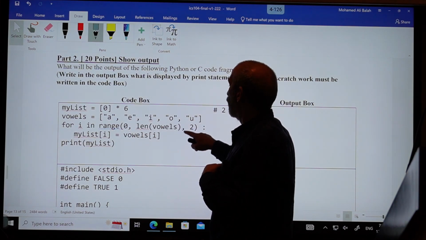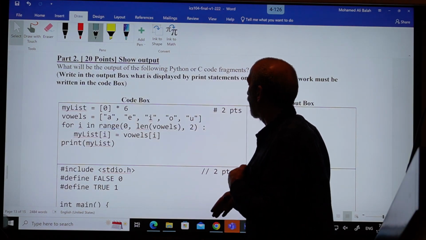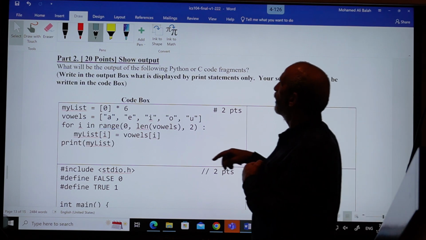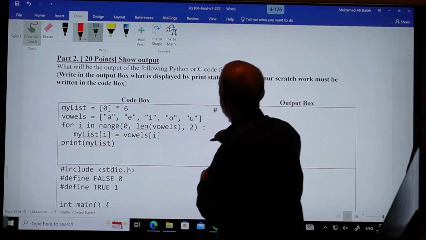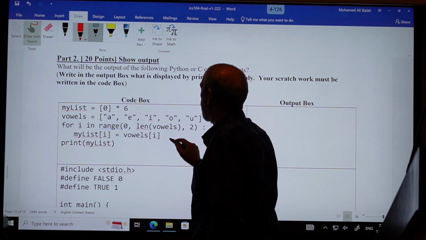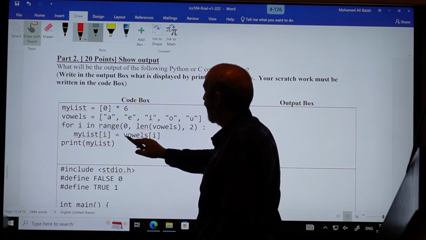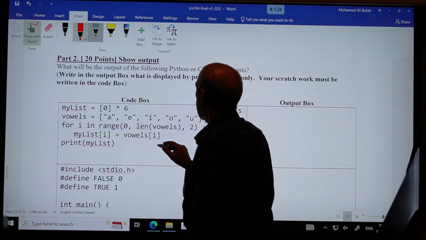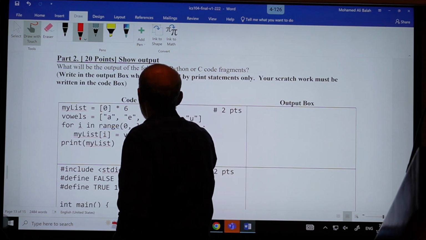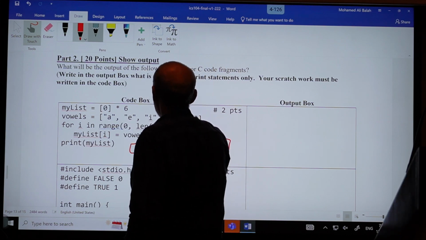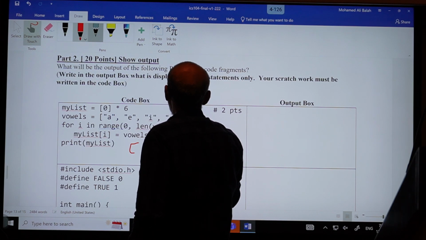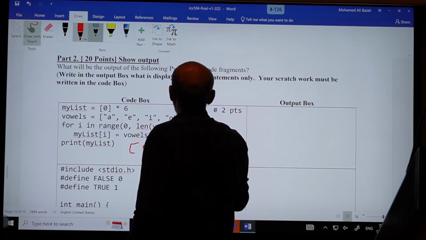So here my list equals 0 multiplied by 6. So what will be this one? A list with 6 elements, all of them are 0. Okay? And vowels equal A, I, O, U. And then for I in range, 0, len of vowels, with increment of 2.